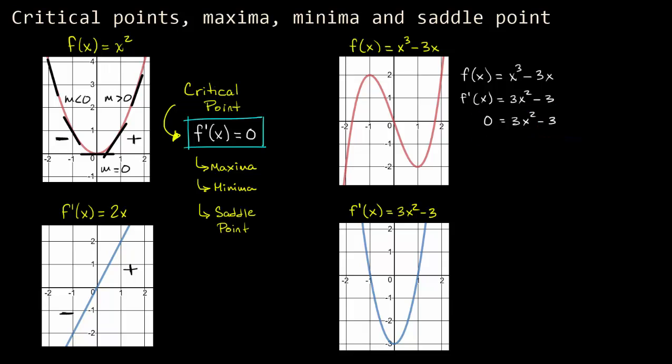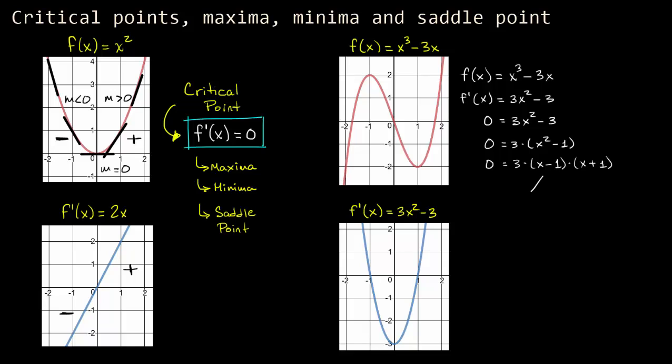Now, there are 2 ways we can do it. I'm going to do it through factoring, why not? So I'm going to get a common factor of 3 first, and then inside we have x squared minus 1, and then we can factorize the x squared minus 1, of course. It will be x minus 1 times x plus 1, there it is. And of course we are equalizing this to 0. This 3 has no x factor, so it is not properly a critical point candidate.